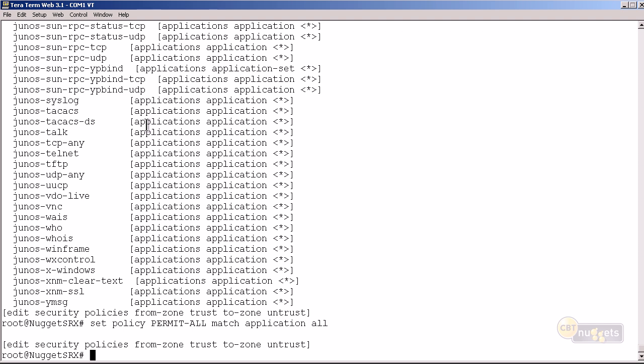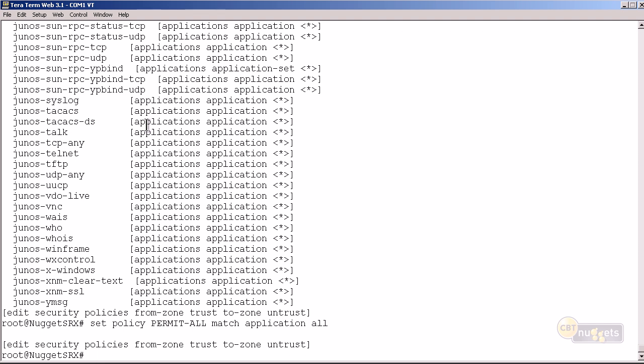Also, if you're going to allow hosts on the trust zone or the inside of your corporate network to get limited access to servers in your DMZ, for example, to upload web content or put stuff on file servers or FTP servers, then you're going to have a limited set of applications that you're going to permit from the trust zone to the DMZ zone. Okay, hope that makes sense to you.